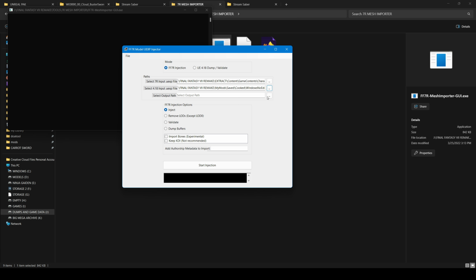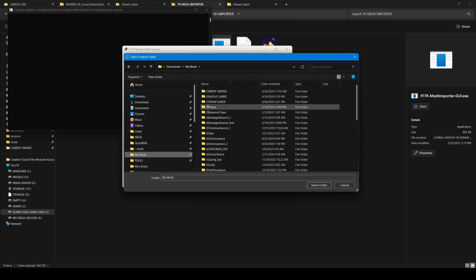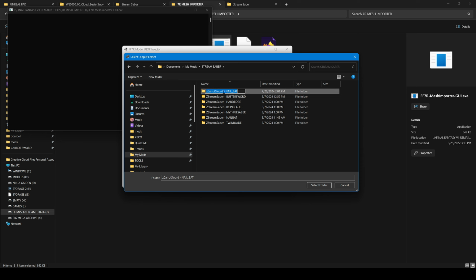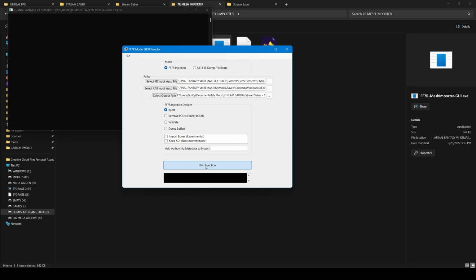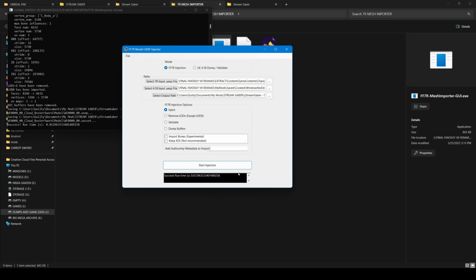Open. The output path, I'm going to target Stream Saver. Well, I'm going to rename this actually. I'm going to target this Nailbat folder because one of the problems I was having was that my Nailbat replacement mods were not colliding properly. And that's because I was porting in a model that was Buster Sword sized, but it was still using the Nailbat skeleton. So of course the collisions weren't going to work. We're gonna click into here, model, we want it to go there. Inject, no problemo. Exit out of that.